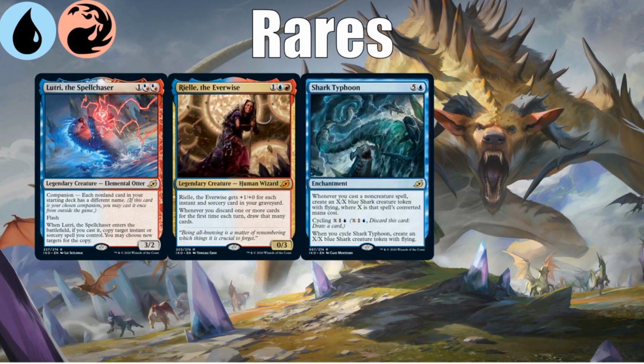There is Shark Typhoon, which, if you don't cycle it, is a spell build-around. It lets you make shark tokens equal to the converted mana cost of instants and sorceries, non-creature spells actually, that you control. The cycling option here is going to be more attractive in most decks. This is the one deck where you might consider actually just casting it.